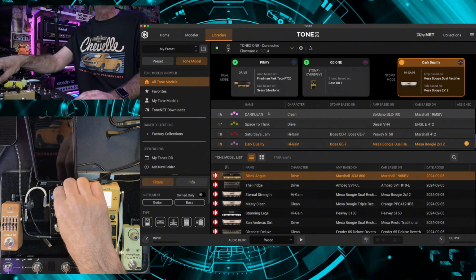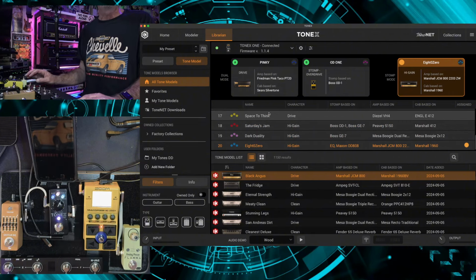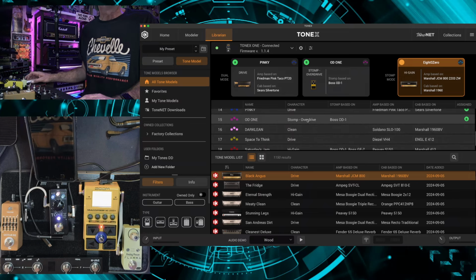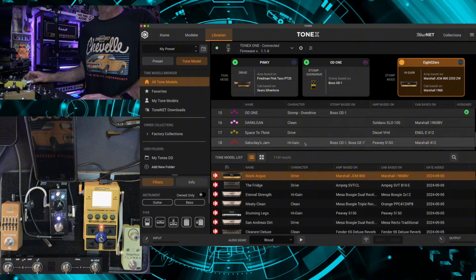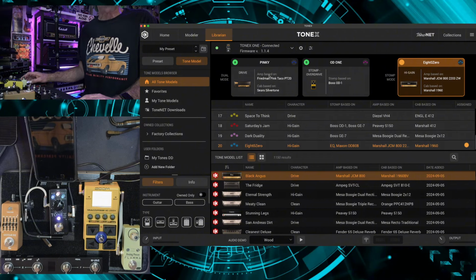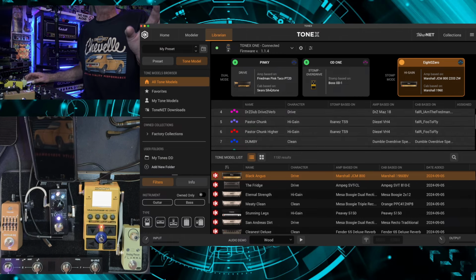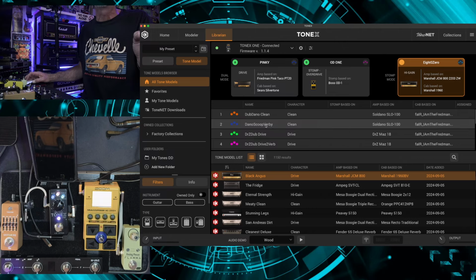So what have I done with A and B? I've taken the last couple that I just am not going to use. Number 15, I'm just not going to be getting to that. OD1, I've stored that down there. I know it's something I'm not going to use, so I put it over here. Same thing here. I just got them out of the way. I wanted to take the amps out of A and B that I actually want to use. I don't want it to be A or B because that's going to really throw the numbers off even more.